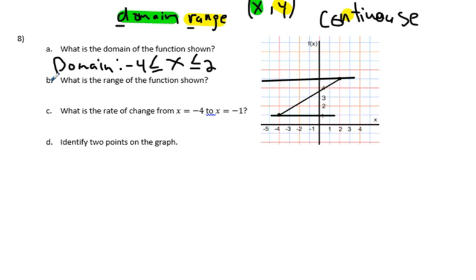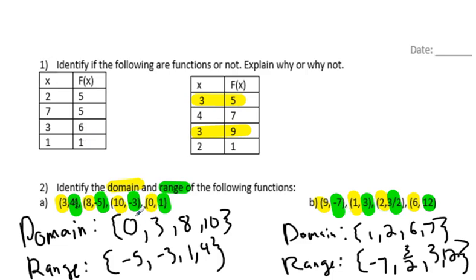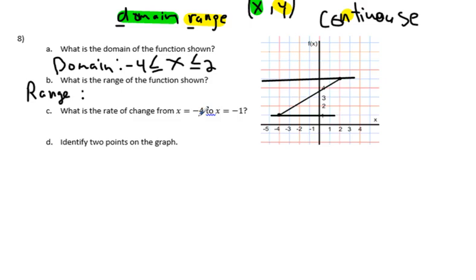So my range, and again, because it's continuous, I'm not going to list them as we listed the domain and range here because this is just a bunch of points. There's a countable number of domain and range there, so we can list it like that, but there's an infinite number of domain and range between 1 and 5. There's an infinite number of numbers, so we're going to say all real numbers greater than 1 and less than or equal to 5. I'm sorry, greater than or equal to 1 and less than 5.